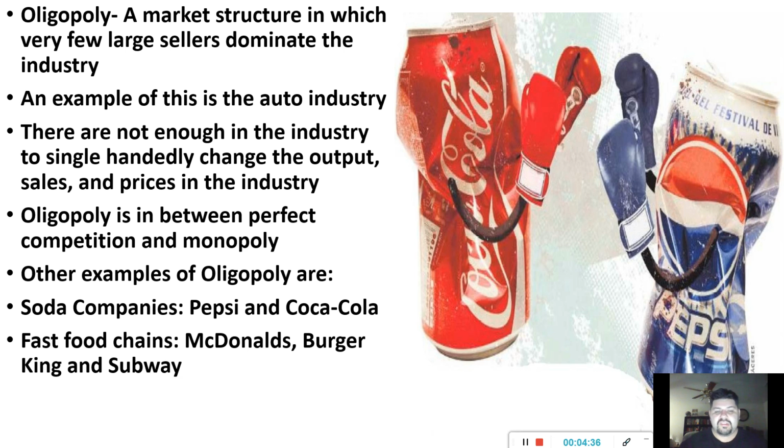Other great examples of oligopolies are the soda industry, Pepsi and Coca-Cola. If you go to a restaurant or a fast food place and ask, can I get a Pepsi, they might tell you, oh, we only sell Coke products. If you look on the menu, it'll say Coca-Cola, Diet Coke, Sprite, and a bunch of other ones. All those different sodas are owned by Coca-Cola. Same thing on the flip side with Pepsi. If you ask for Coca-Cola, they say, oh, we only have Pepsi. On the menu you see Sierra Mist, Diet Pepsi, and others. All that's owned by Pepsi. They are constantly fighting, trying to take over in a sense.